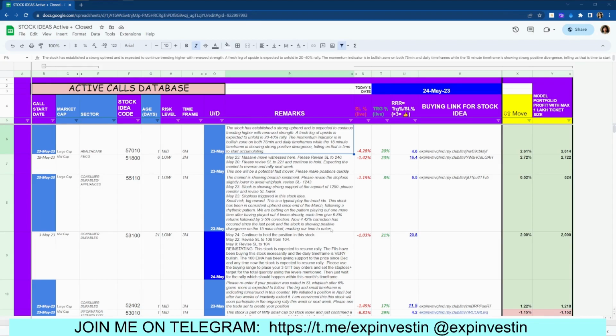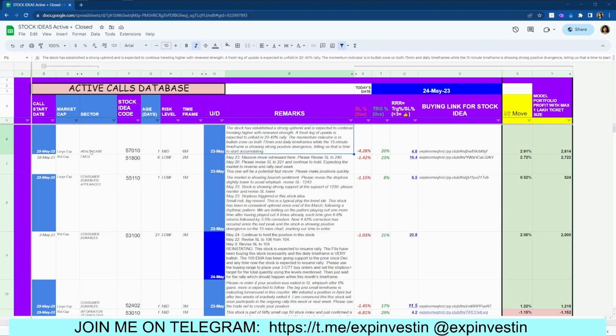I'm going to give you a walkthrough of the stock ideas sheet. Now, the link of this sheet will be shared in the chat group, and the intended use is for those who don't wish to right away subscribe to one of the swing trading plans but are looking for active ideas to purchase. Now, in this sheet, you can see all information that is relevant to enable you to make an informed decision about whether you should participate in the particular stock idea or not.